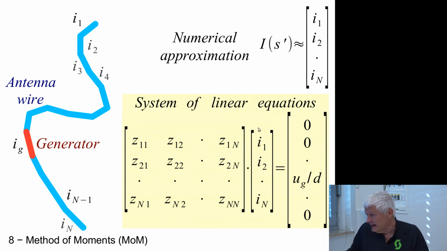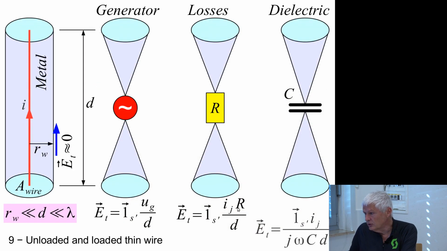So this may be very time consuming. If I have 100 currents, I have 1 million operations to solve this system of equations for 100 currents. That's lots of work. And it's growing quickly with the third power. So it is not that simple. Life is not simple numerically. Life is not simple.